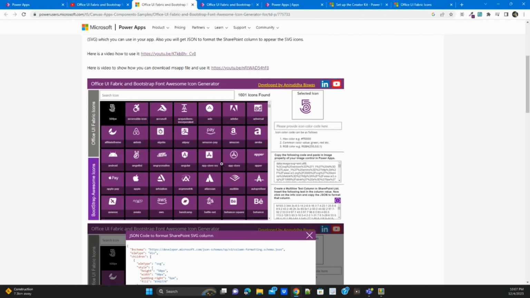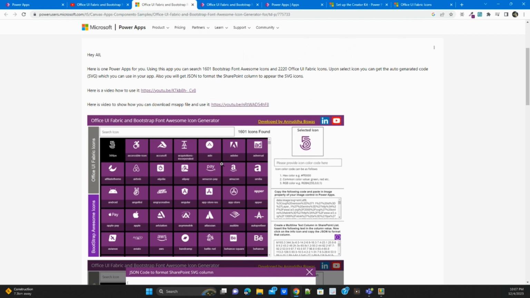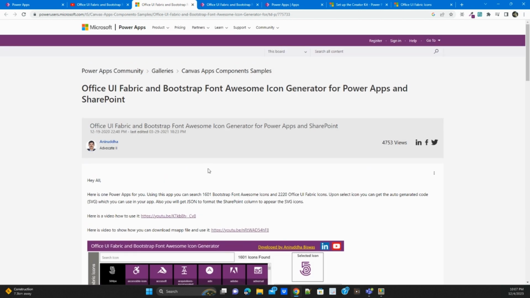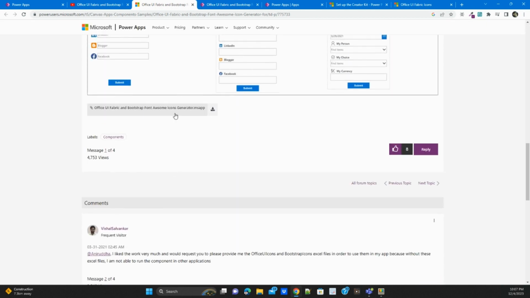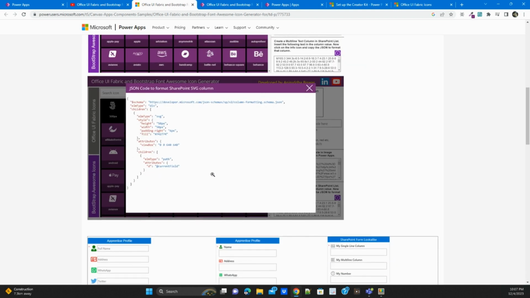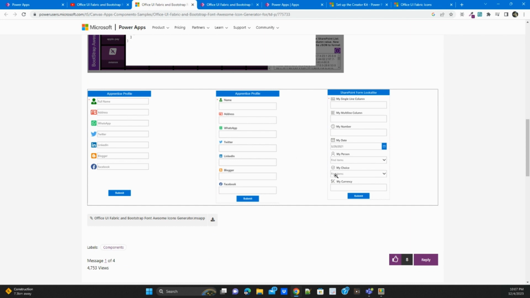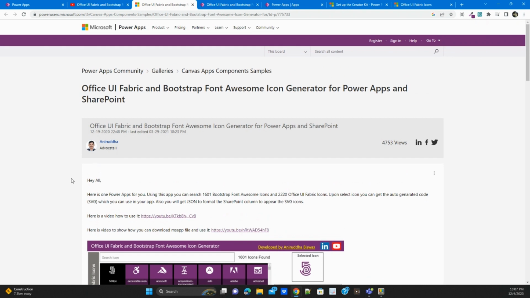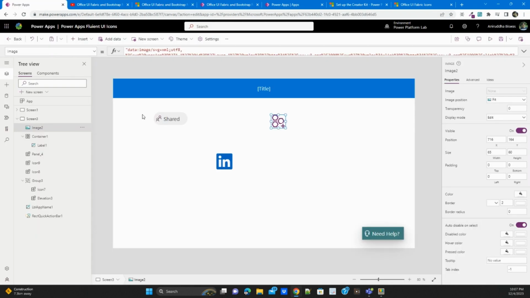At that time I made it because there was no creator kit or this kind of icon component. But right now you don't need this app anymore. Still, if you wanted to use this app, it is inside the canvas component sample app inside the Microsoft portal. You can just download it and reuse it. It is not only the icon generator, many things you can find, how to beautify your app with more icons. So this can be done using that creator kit icon component also.